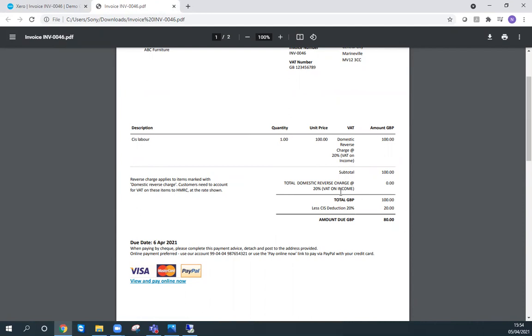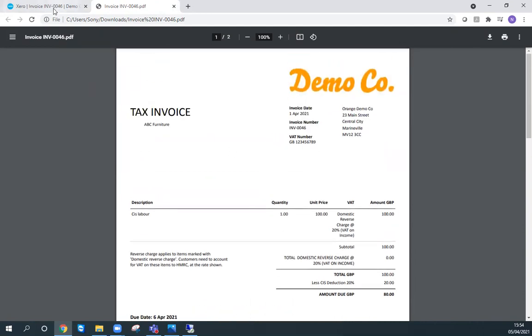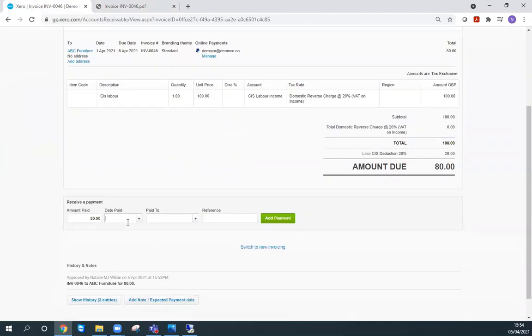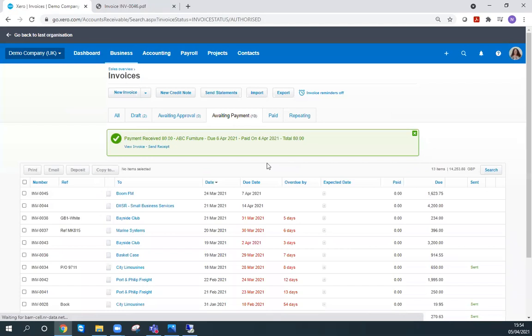And we can see the amount that's due and the amount for the customer to deduct from us is clearly visible there. So everything we need is on that document automatically, which I think is just making our life so much easier. One final thing I wanted to show you is once we paid this invoice off in Xero, so I'm going to mark this as having been paid. Our customer was really nice, they paid us early. They paid us straight into our bank account. There we go, I'm going to add that payment. So we've marked that sales invoice now as paid.